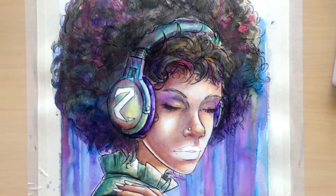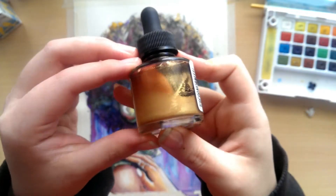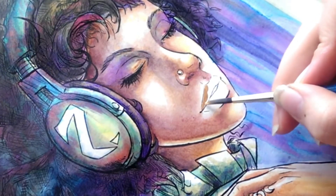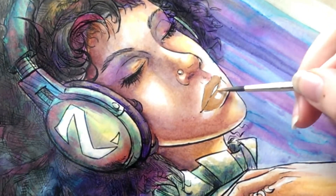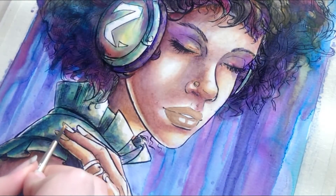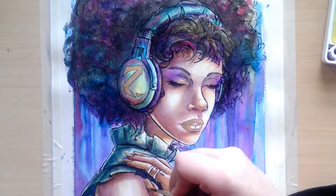Once I was finished with my Winsor & Newton inks, it was finally time to pull out that shiny Dr. PH Martin copper plate gold ink. I had already planned to use this ink beforehand when I was originally sketching this drawing. That's why I left certain places white. In particular, I wanted to make her lips gold, and I gave her a nose piercing, the rings on her hand, the fingernails on her hand, and that design in her headphones. I just kind of randomly came up with that design — I'll have to check if there's something similar online, because after doing that I was like, hey, that's a pretty cool Z, like for Zakura. Huh? Maybe that'll become my new logo.